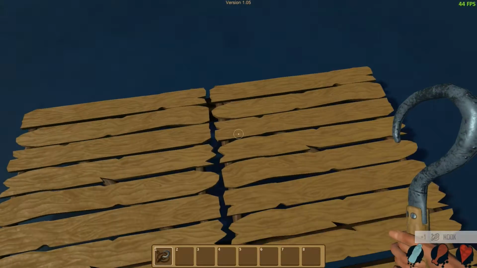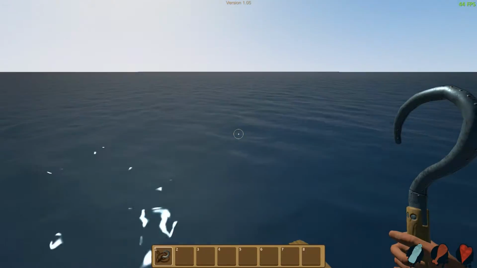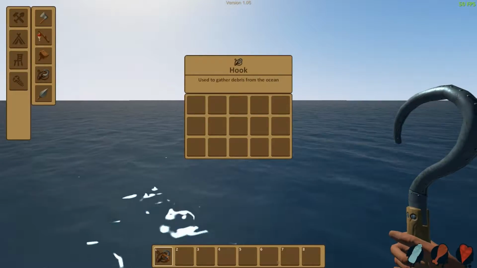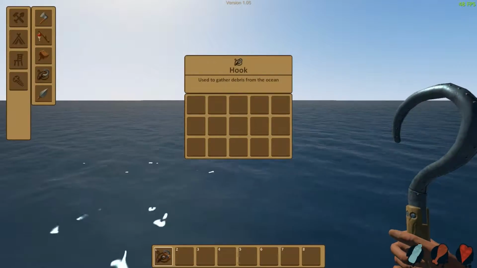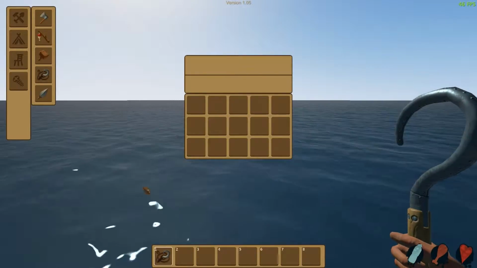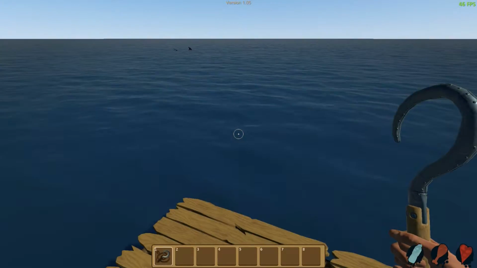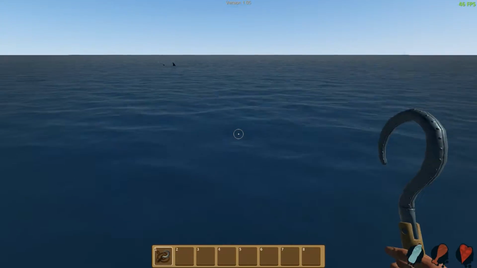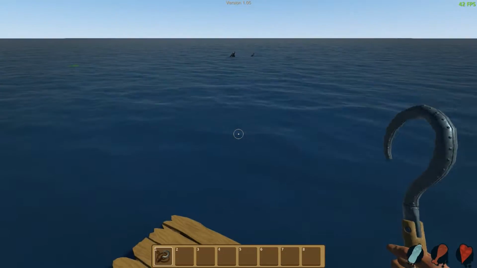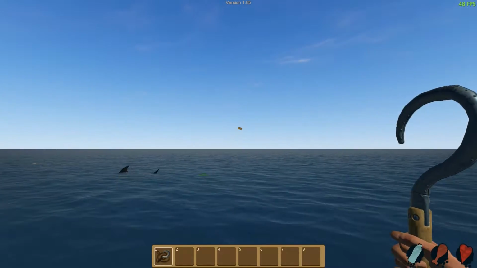And you start out on a 2x2 little raft. You have a hook used to gather debris from the ocean, and I just press tab, brings up my inventory and the crafting menu. You can see there is a shark that is circling around. If I get in the water, the shark is going to make a beeline for me. So you don't want to stay in the water for long.